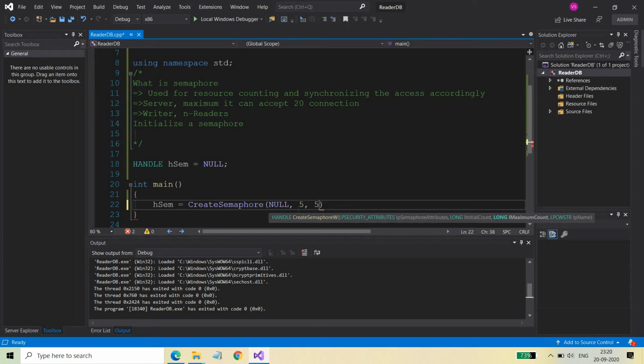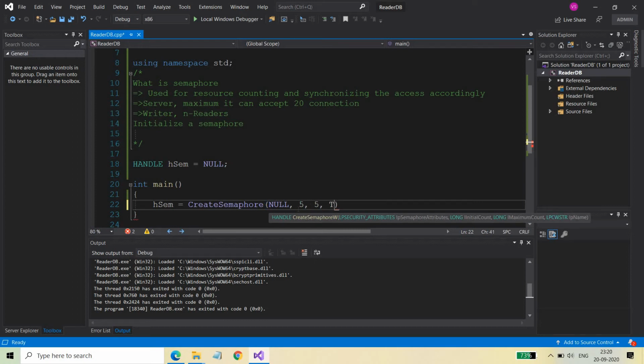It can also be that I have 10 resources but only 5 are available. In that case only 5 threads can be scheduled, not 10. But if 5 threads are waiting on 5 resources, then all of them will be scheduled.